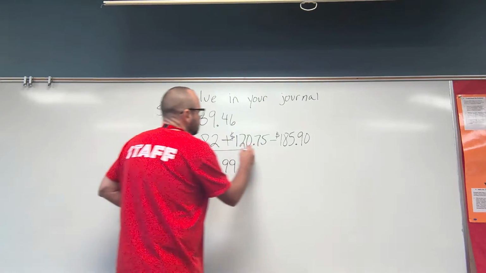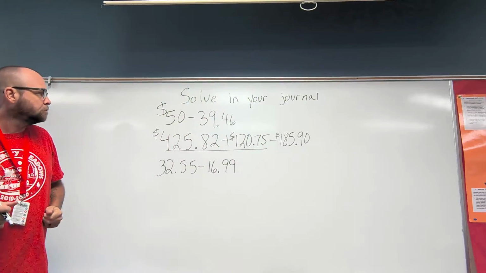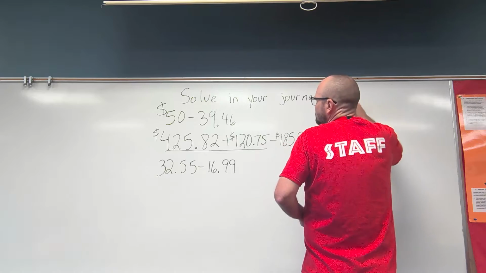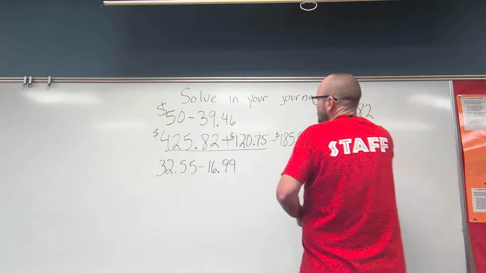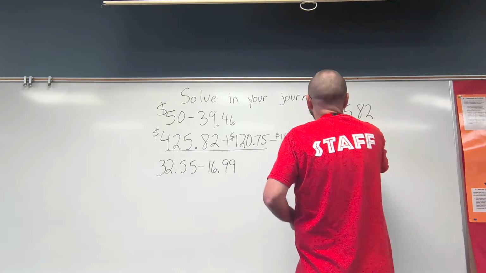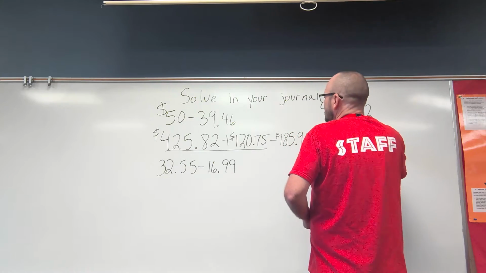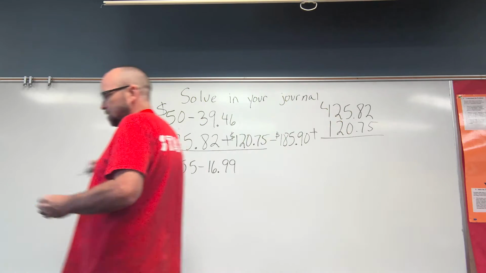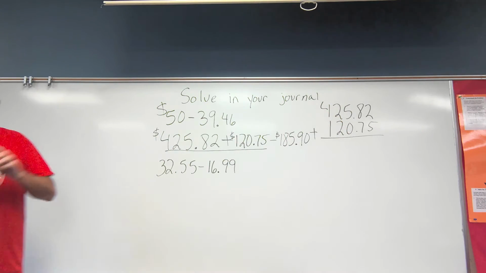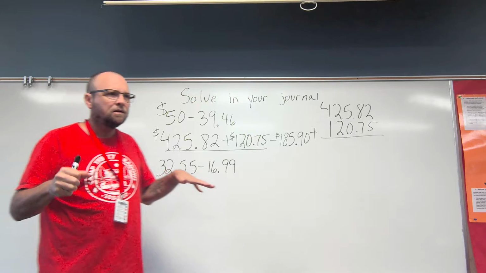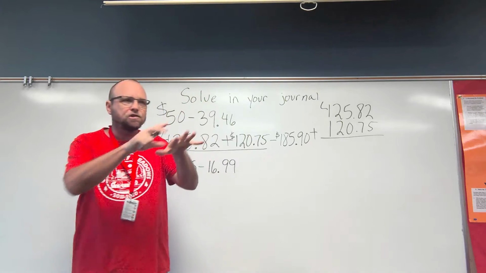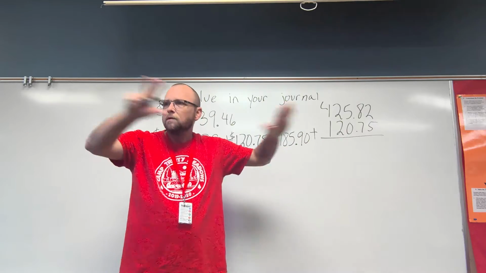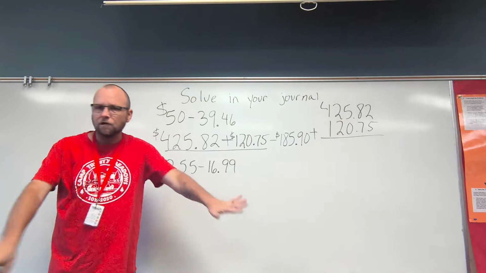So the first thing we have to do is we find the sum of $425.82 and $120.75. Sorry, she deposited this. And when you learn the rock cycle, you're going to learn what deposition is. You may have done that before, but deposition is when the rocks crumble down and they deposit it on the floor. Same thing. They're adding it to what was already there.